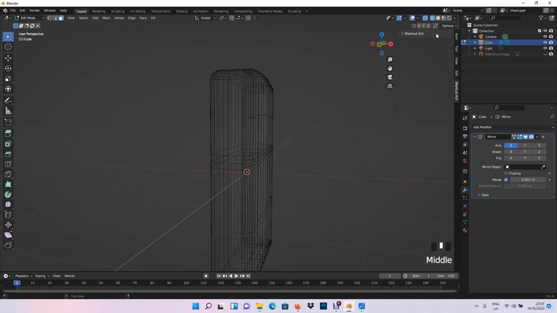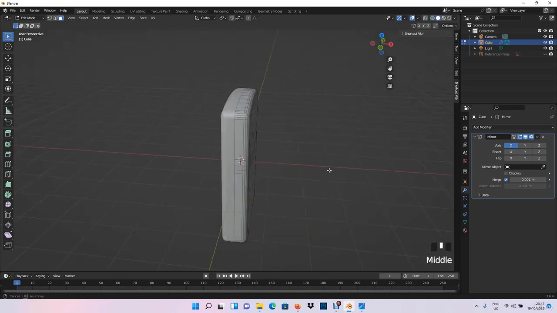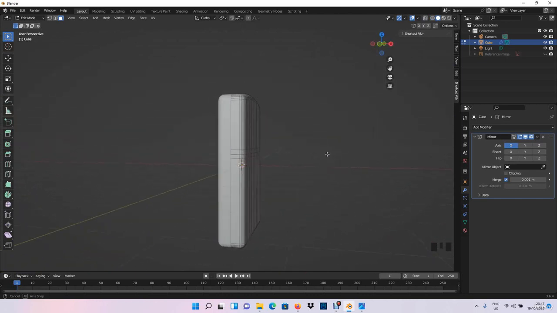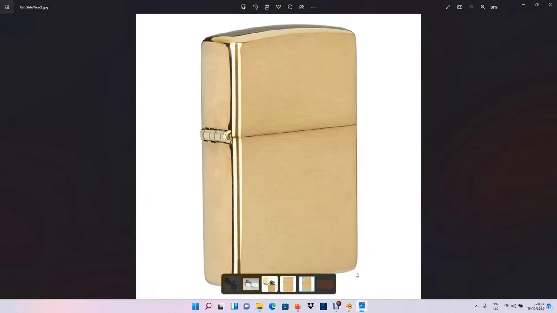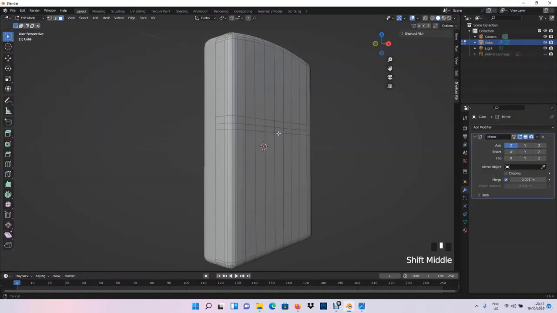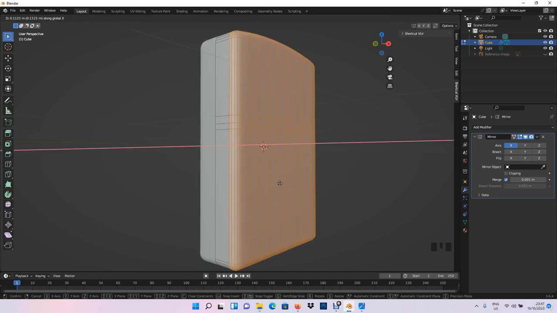Okay, Alt Z to exit the X-ray, solid view. And now I think this looks much better. Maybe from this angle, then we can see the reference. Yeah, I mean, maybe the thickness was right, so maybe it's a little too thin now. So we just undo that, select everything here, G, X, and just make it like this. Maybe this looks better now.